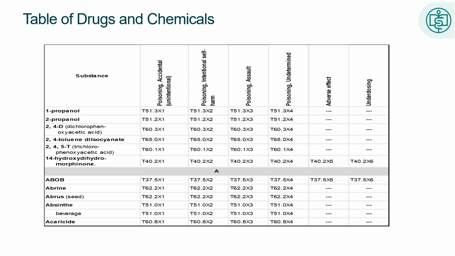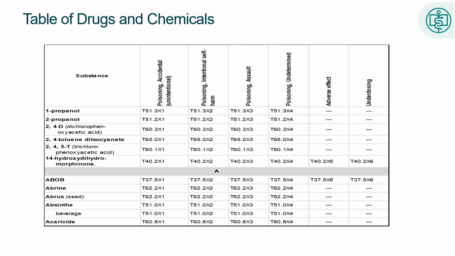There are 7 columns in the table. The first column identifies the substance. Again, it follows an indentation format, just like the rest of the alphabetic index. There are 4 different types of poisoning in columns 2 through 5. A poisoning occurs when a drug is taken in the wrong dosage or is taken in error. It is also used for intoxication or poisoning by a drug or other chemical substance. These columns are discussed further in later chapters.